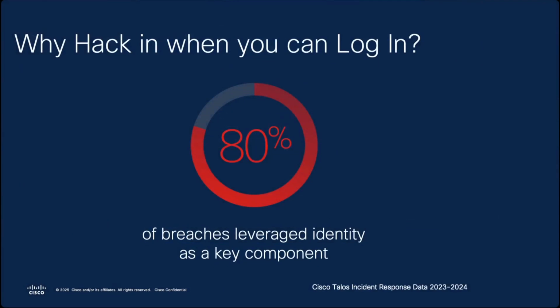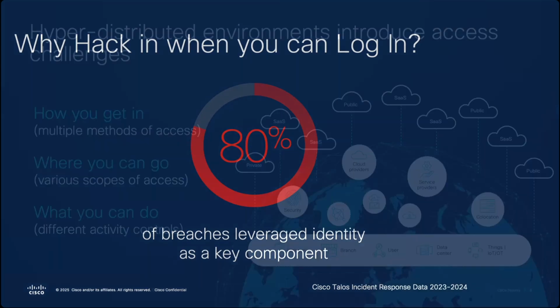Now, if you zero in on the identity aspect first, you've probably heard this from Cisco before, this notion of why hack in when you can log in. This is based on a very simple fact that a weak identity posture will ultimately undermine whatever zero trust controls you're trying to implement. After all, when we looked at incident response data from Cisco Talos, almost 80% of the breaches started with an identity component, or some form of identity that was leveraged in the starting of that attack. So this is really why using identity as that basic foundational element is very key to ensuring zero trust controls.